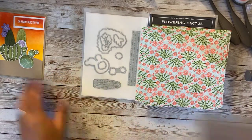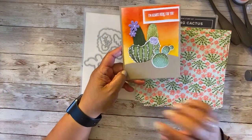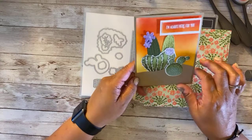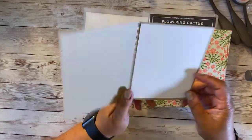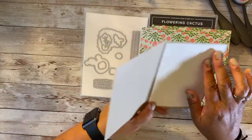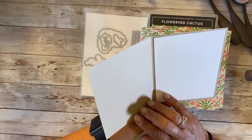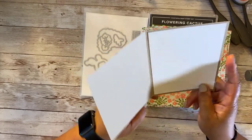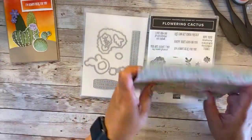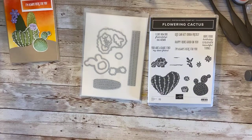So I'm going to create this card. Now this is complicated. I know Simple Sundays for simple things, but I wanted to show you this card. I think it's so pretty. And I always put, if it's a colored base, a white piece in here for writing. But sometimes if it's a dark cardstock, like black or navy, I have a white gel pen, and I love to write in that. It's really nice. But anyways, here's the card that we're going to create. Let me just go ahead and get myself set up here, and let's start doing this thing.